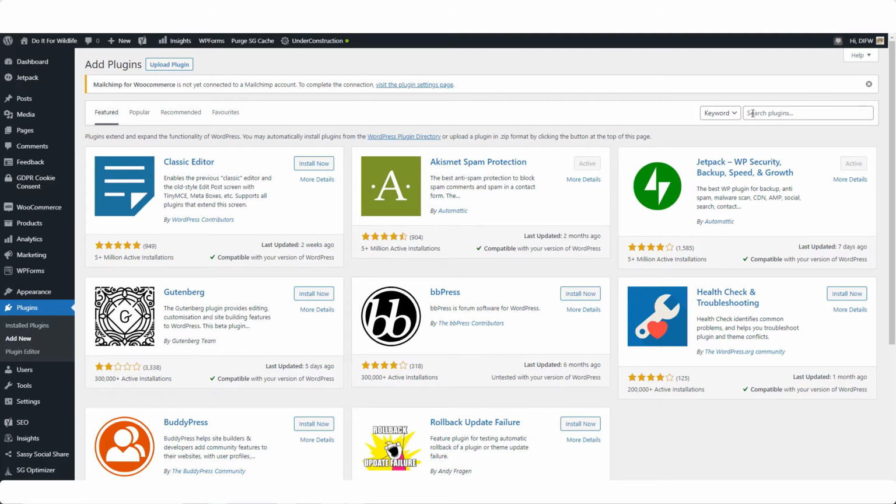So for example, if I was looking for a plugin that would allow users to share the posts and the content on this blog on their own social media accounts, I would just type in here for search plugins something like social media sharing.